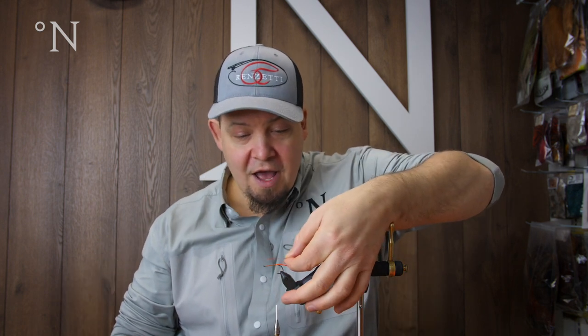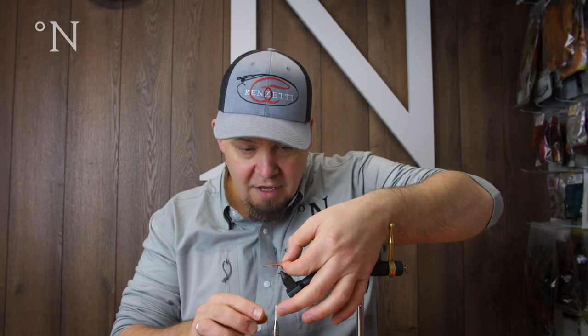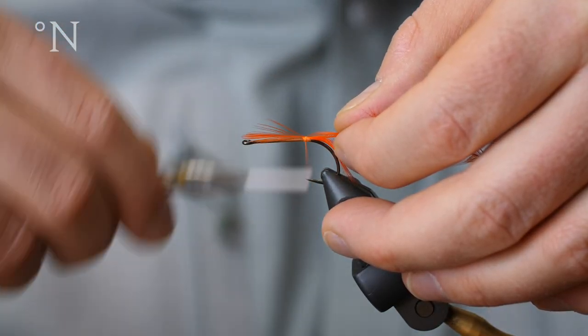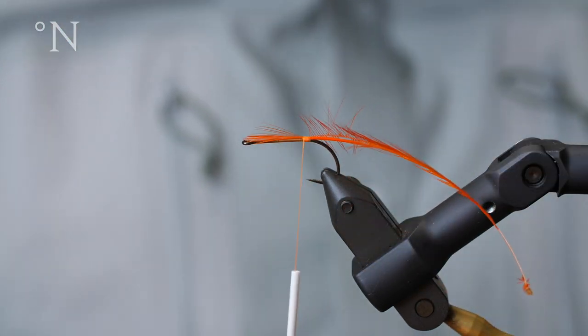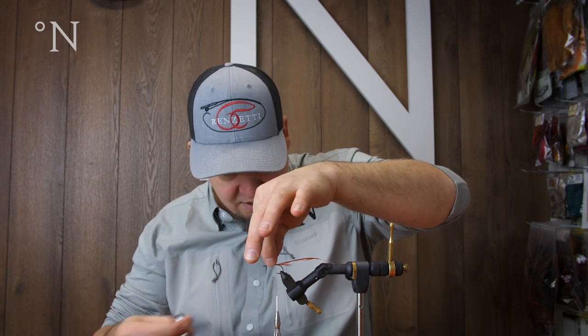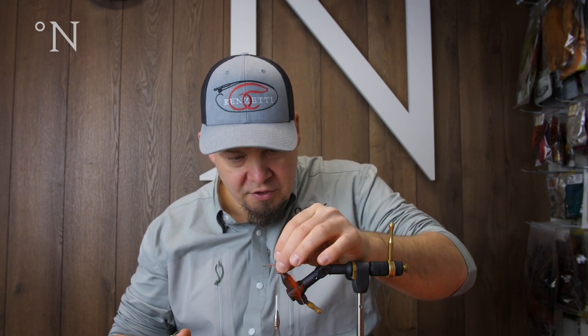And now I have the upper side, which is the most shiny part of the feather, and I'm gonna tie this on so it faces upwards. And this is really important, because this will help us get the right curve of the feathers here all the way up towards the eye. So now my feather has been attached, used maybe 5 turns of thread to secure it, like so.